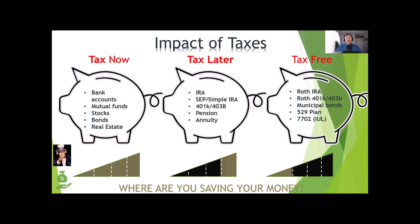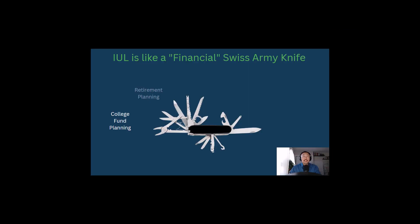But we already know it can be a great income supplement for retirement. What else can it do? The next financial function an IUL can be used for is saving for college. If you are like me and my wife, you have kids that you want to send to college. I know there's a great debate about whether college is even necessary today, but whether or not my kids go to college, I just want to have the funds available if they want to go.